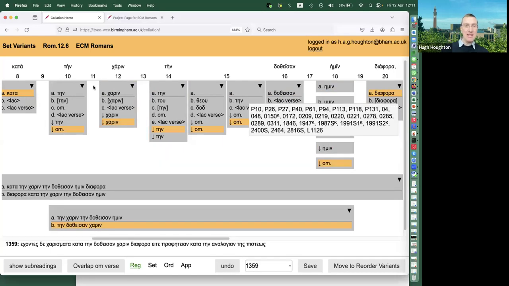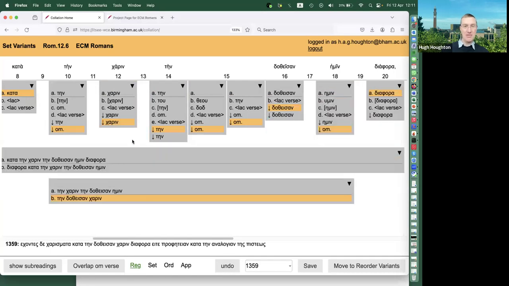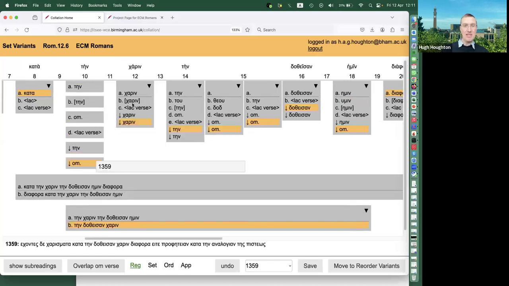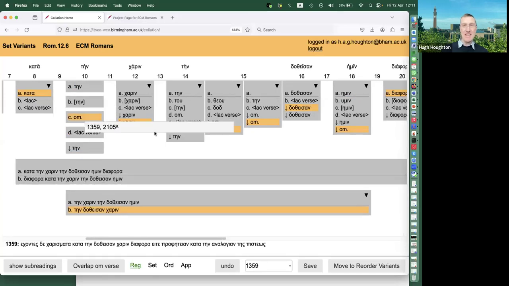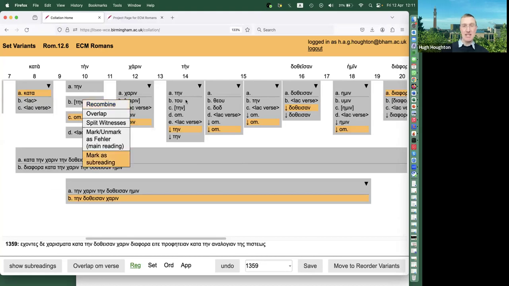So I suppose it's sort of incremental progress as we go through. We've got two instances of charin. We'll make those main. P31 would fit charin, but it's totally absent in this variation unit. We've decided this is a unit in itself, so we'll just ignore that. There'll be no variation there. Now, according to the variation that was given to me, but you see we've got two theou here in some similar manuscripts, and they also have the tane afterwards. So we've actually got an addition. We've got, according to the grace of God, which was given to me.